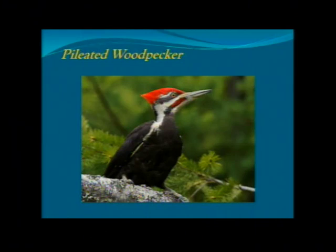Now, the Pileated Woodpecker is a huge bird. It's about 20 inches from its beak to its tail. It's also a very shy and reclusive bird, and they really prefer larger stands of forest than what we have around here, although on the backside by our big river down there, there's a lot of old trees, a lot of dead ones. One could possibly hammer out a hole in there. Now, if you're ever out in a big forest and it sounds like somebody's pounding a sledgehammer on a tree, it's probably this bird. It can really chop wood.